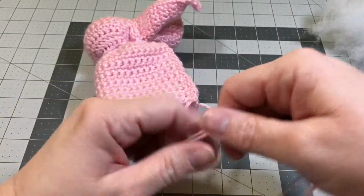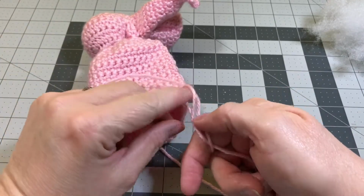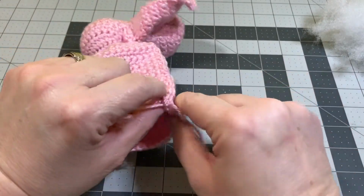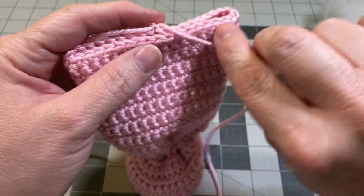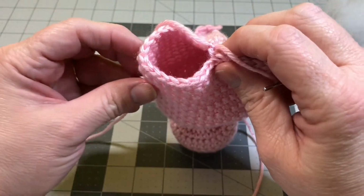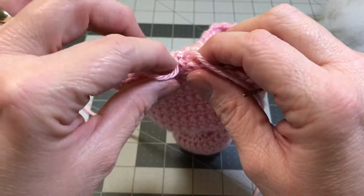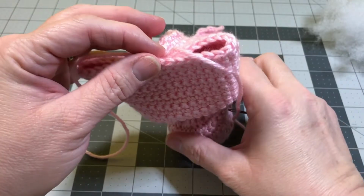Okay, now I got to the end, and what I like to do is tie that off there one time. And then what I'm going to do is take one and sew it this way, and the hole that's left open here, I'm going to fill it with polyfill, take the other piece of yarn and sew this way. So it's going to be sewed off like that on the bottom.